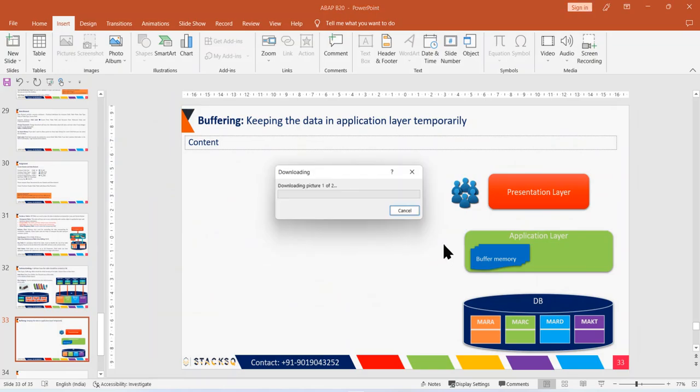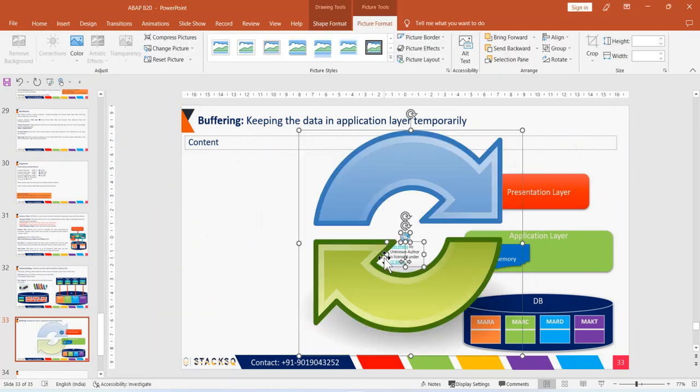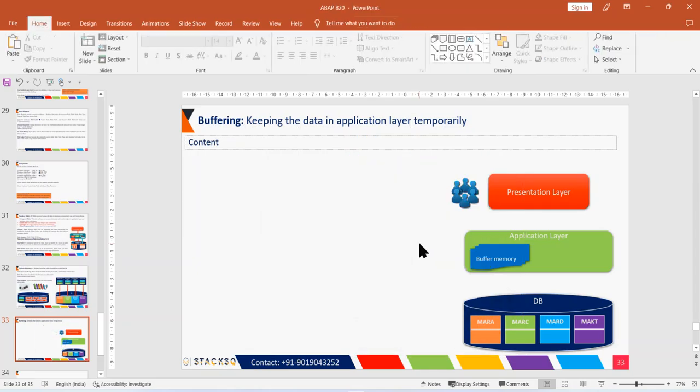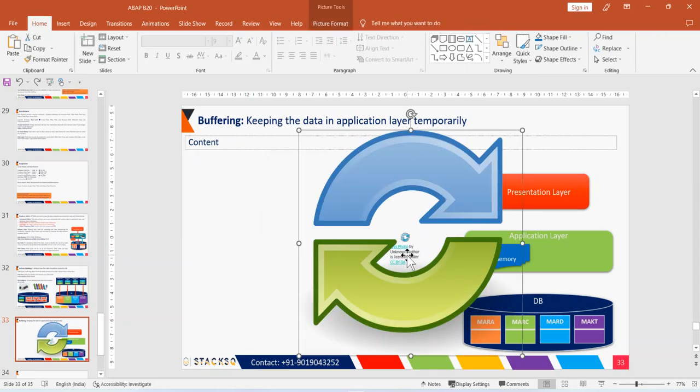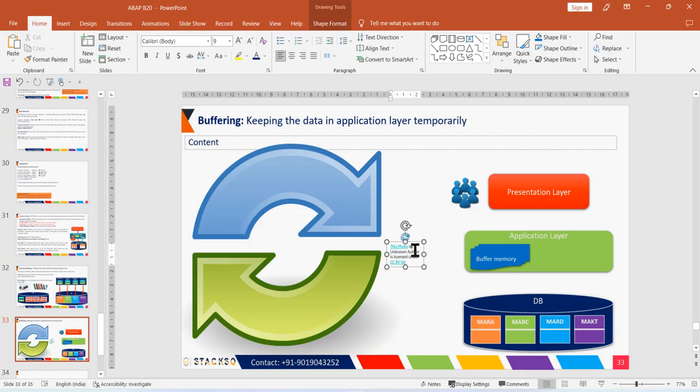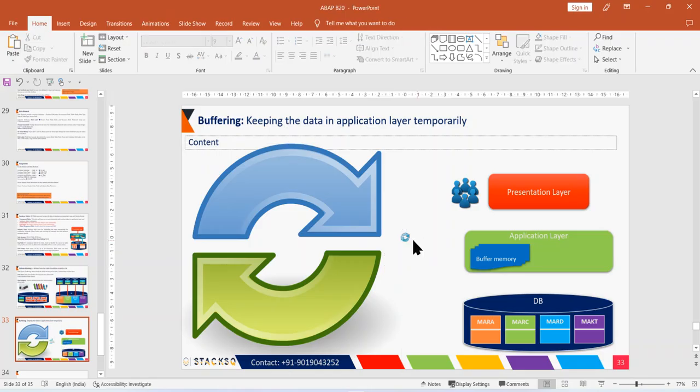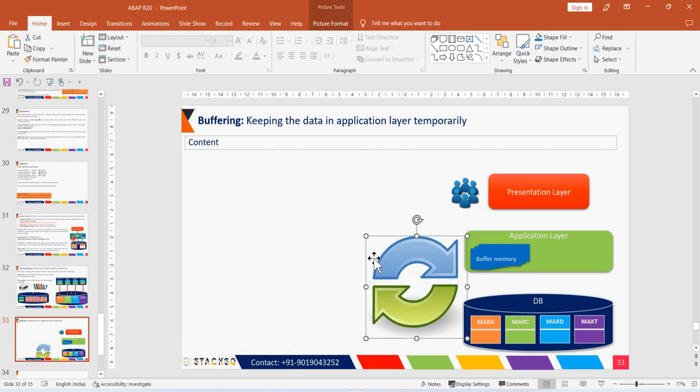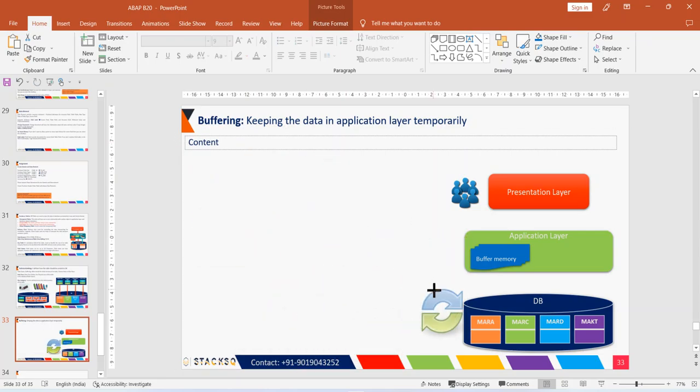Performance issues, someone says. Good. How will the performance issue come?